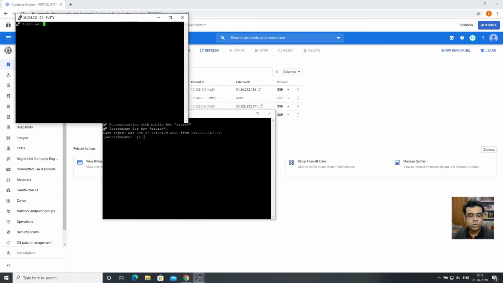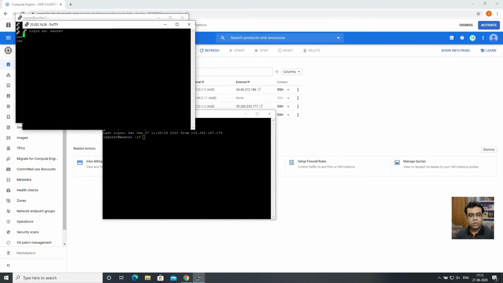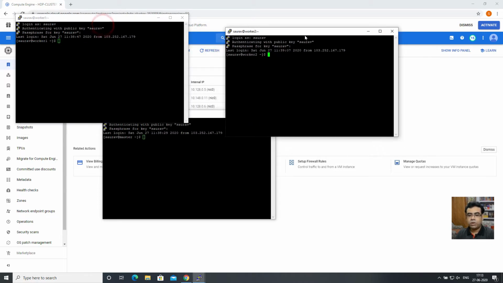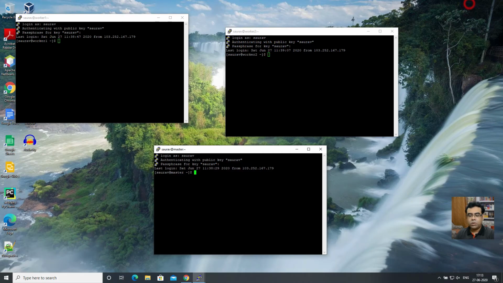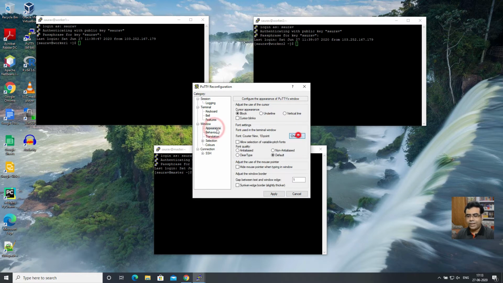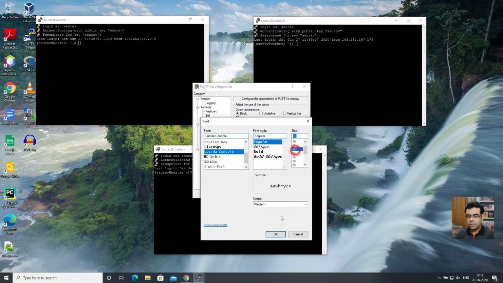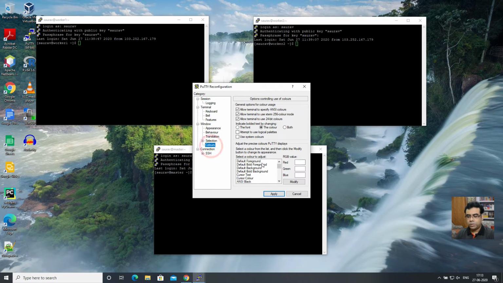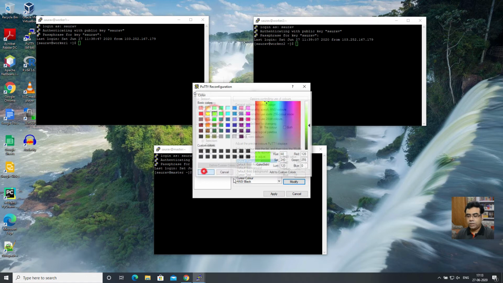And for worker 2 also we will log in with login credentials, and same as worker 2. So the master and both the workers we have logged in, and now you can see 3 nodes here, 1 master and 2 workers. We will just change the font of those letters so that it is clearly visible to us. So I will also change the font color.